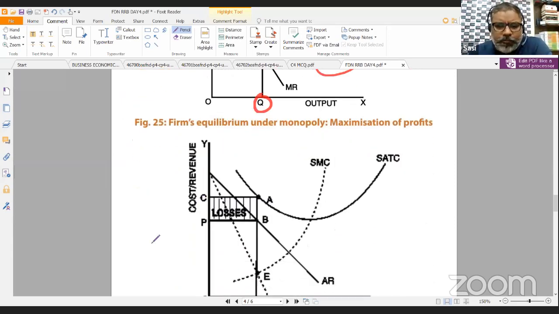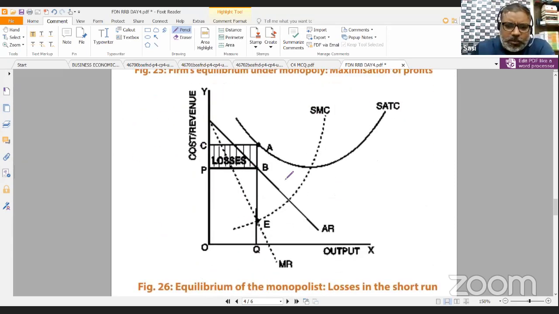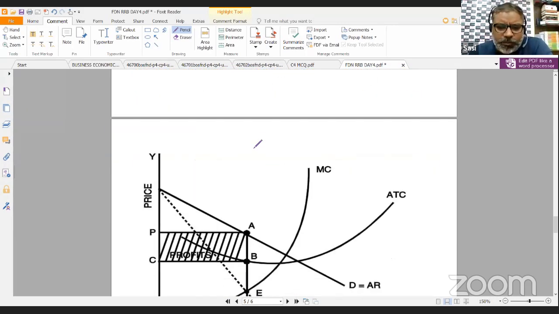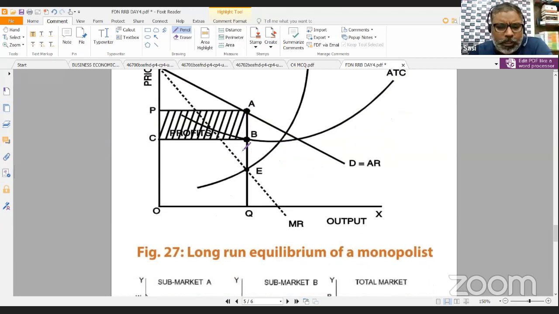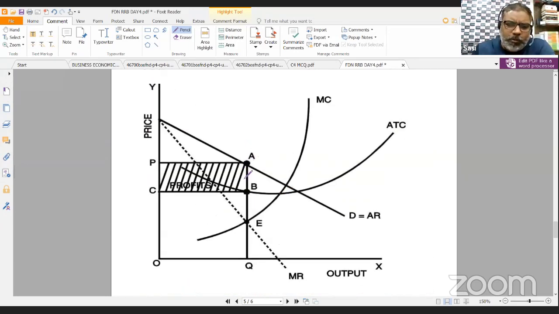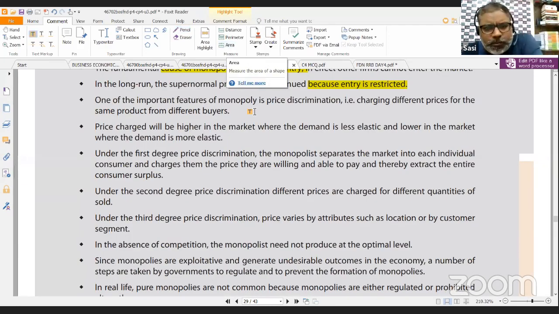Same way, if average total cost is above the average revenue, which is the case here, where average total cost is not touching the average revenue, it is above the average revenue, then it results in losses. Of course, generally the touching point will not happen for a monopoly. In the long run, definitely there will be profit for a monopoly because average total cost will be below the average revenue line. So these are the technical points to be noted in case of any type of market, whether it is a perfectly competitive market or a monopolistic market.